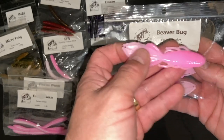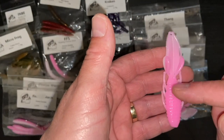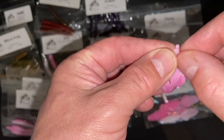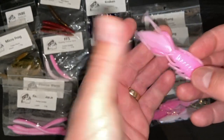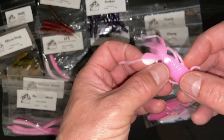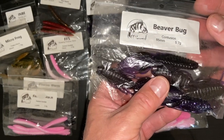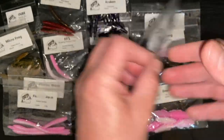This here is a beaver bug, and that's a great size for a good-sized perch or roach. You've got a beaver tail there and then the main body of the bug itself. But you can break those apart so you've got more action, more flapping. You can even detach the tentacles on either side. These are very versatile baits - they allow you to adapt them to what you want. This on a Ned rig would be great, or a Texas rig. These are going to beat and flap as you wind them in. I really like those baits. They're 85 millimetres in the contusion colour and 5.75 grams. Stick it on a three to five gram Ned or Texas rig and it's doing everything you want.